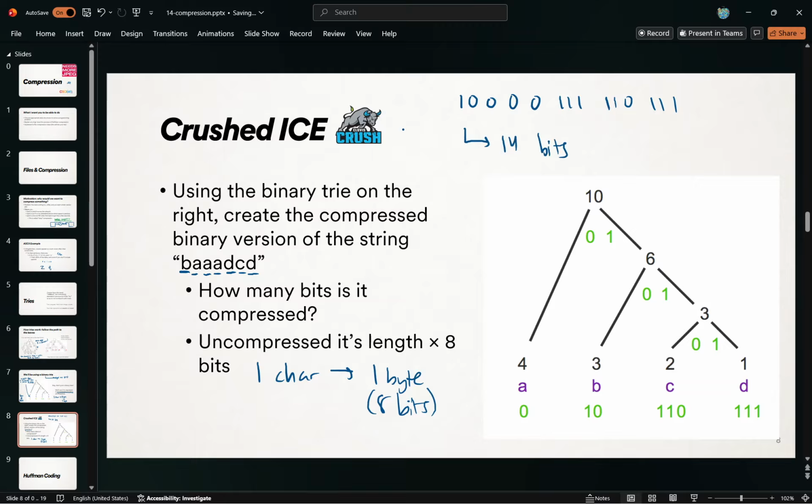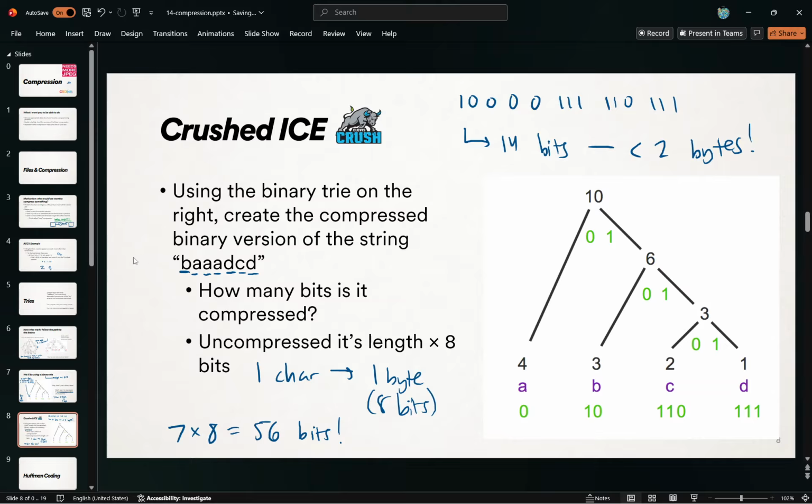And in terms of bytes, 2 bytes is 16 bits, right? So it's less than 2 bytes, which is wonderful. Whereas how many characters are in here? 1, 2, 3, 4, 5, 6, 7 characters. It would have been 7 bytes to store it. And we really compressed it into under half its size, under a quarter of its size, maybe. I have to do the math, but 7 times 8 bits. That's how many we're using to encode the original string if you just did an array of characters. 56 bits, right? That is a lot.